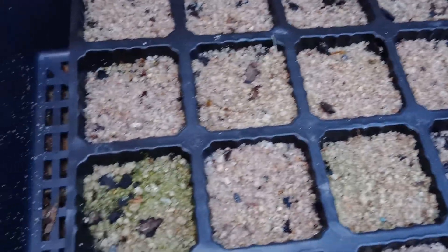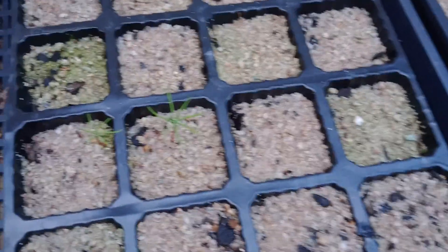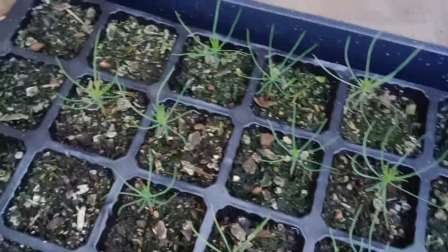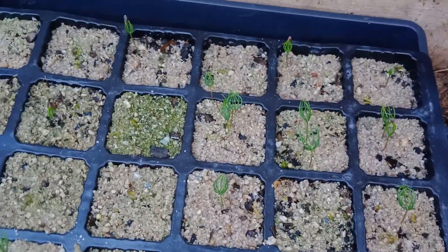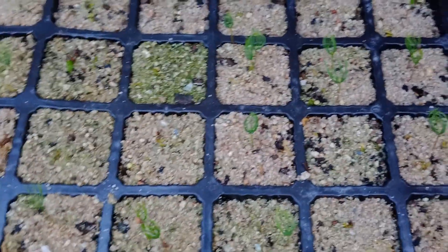So we've got ash trees, silver birches, oak trees, some more ash, more oaks, cypress, Japanese larches — there they are — rain-out pines. Couldn't get any black pines, so just pines. This is what I've got at the moment. That's Norway spruce. Just in here hardening up — works much better.